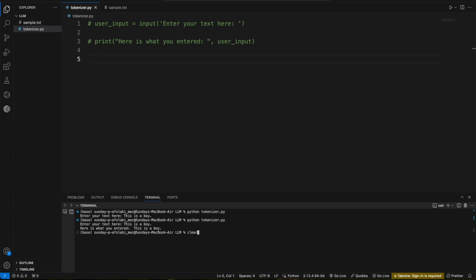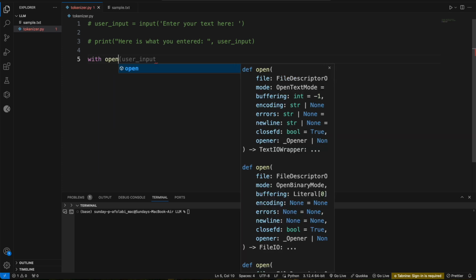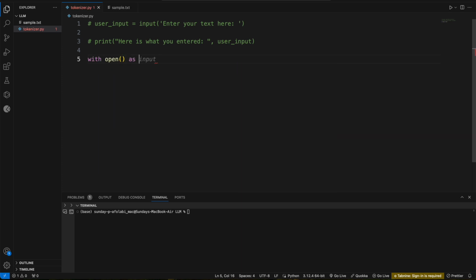Let's clear the terminal. Now, how do we do that? We use with open as file. Then we can read in. We can say user_input equals file.read.